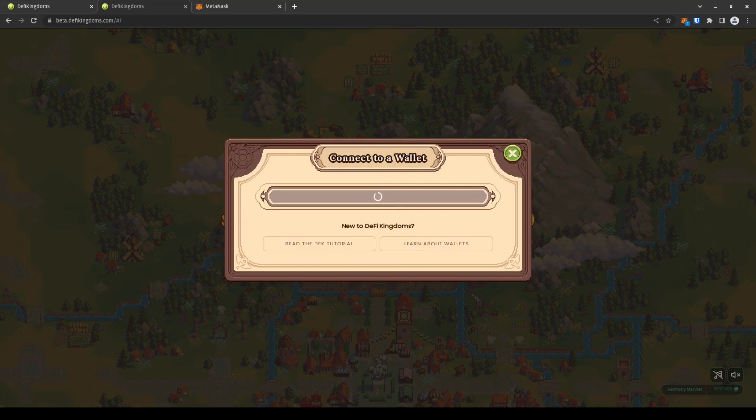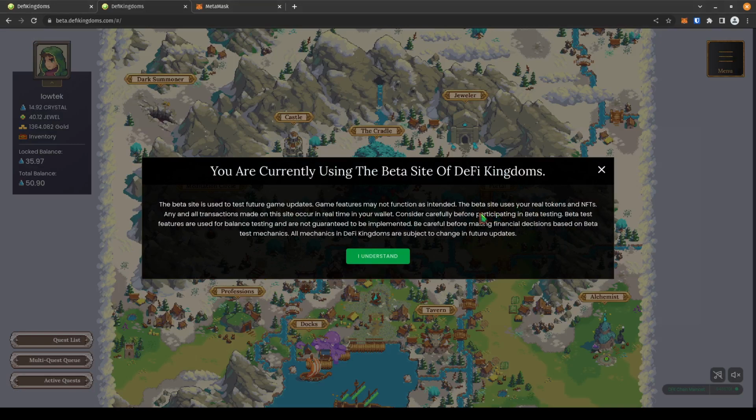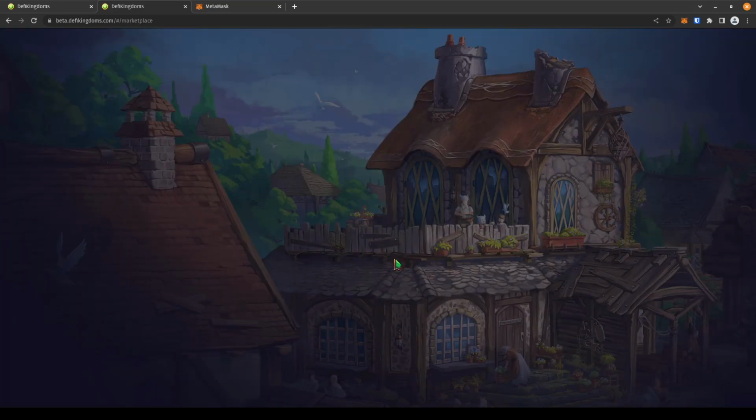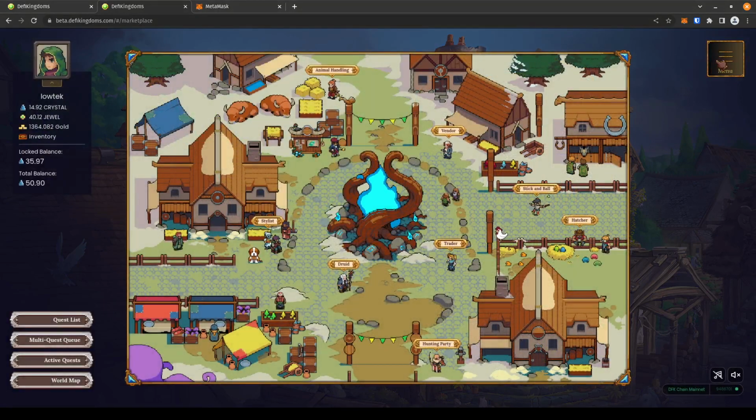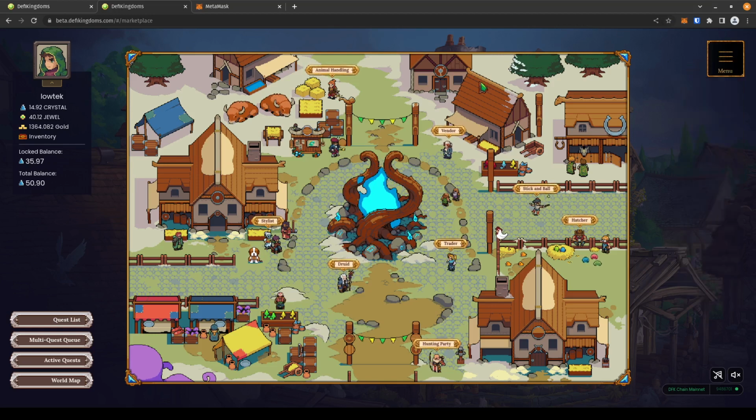And one thing here, always be mindful of what websites you are connecting your wallet to. You don't want to just connect to all the sites just because they ask you to connect, because depending on the site and the permissions, it does give them some access to your wallet, whether it's just by default, just to be able to read your balances. So just be aware, and be a little picky about who you want to give access to your wallet, because if you find a wrong website, that is one way where they could empty your wallet, and you could have a bad day. We don't want anybody to have a bad day here.